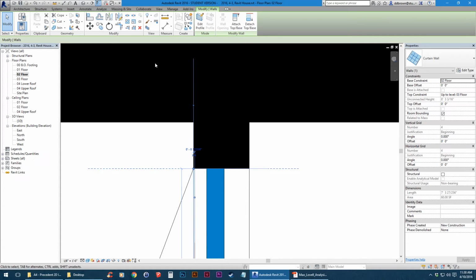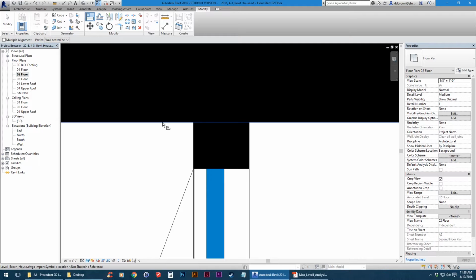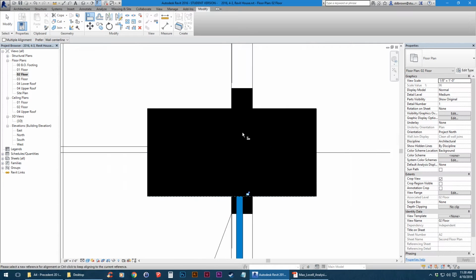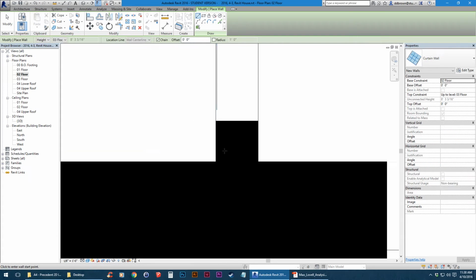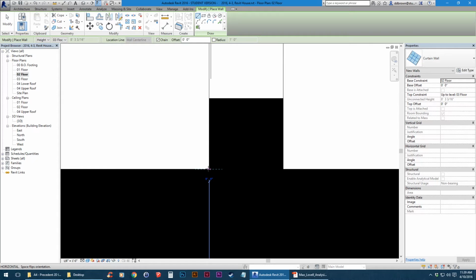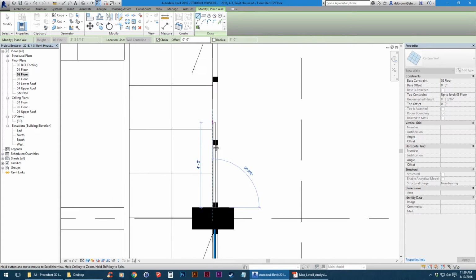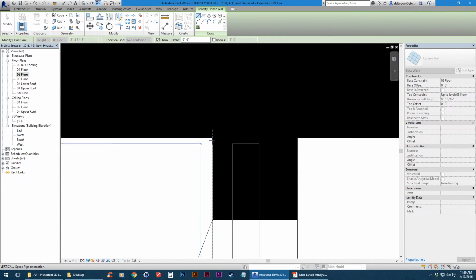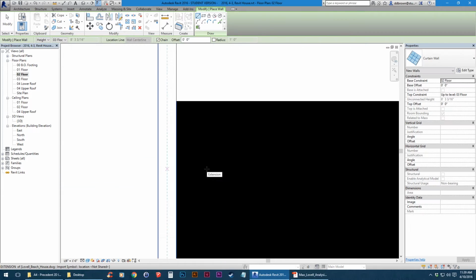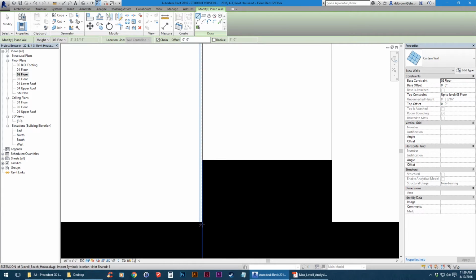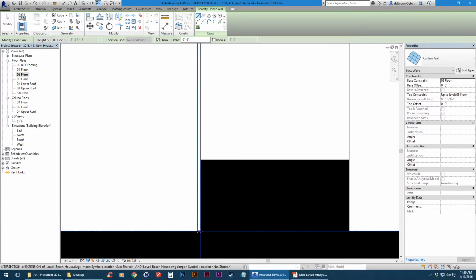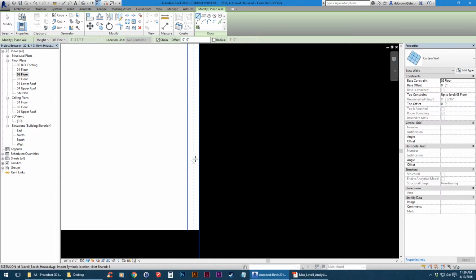So what you can do is actually get the align tool, click on this line, and then move it down until you see the shape handle for the curtain wall, and that should pull it up to there. Sometimes you have to zoom in really close to get it to lock onto something. You can even see here it wants to snap to parallel to the line that we drew below.